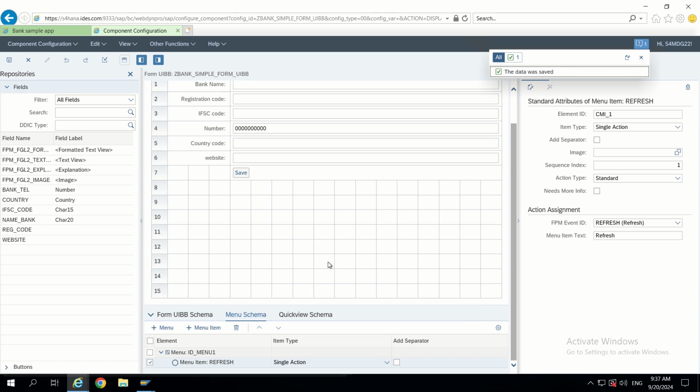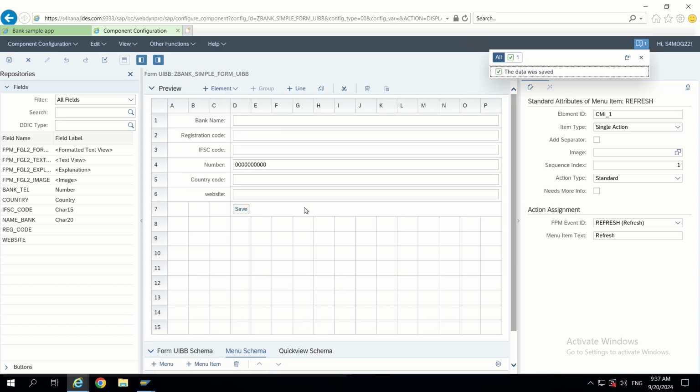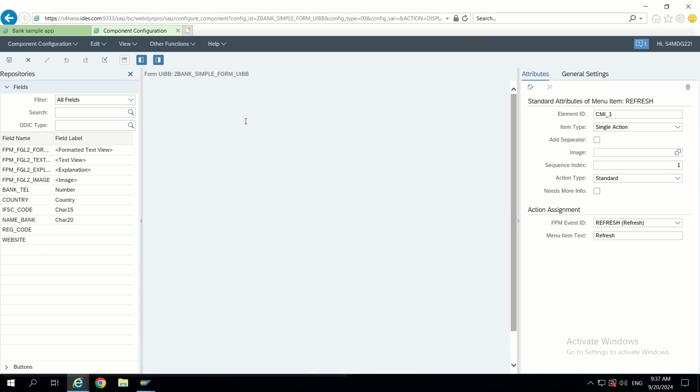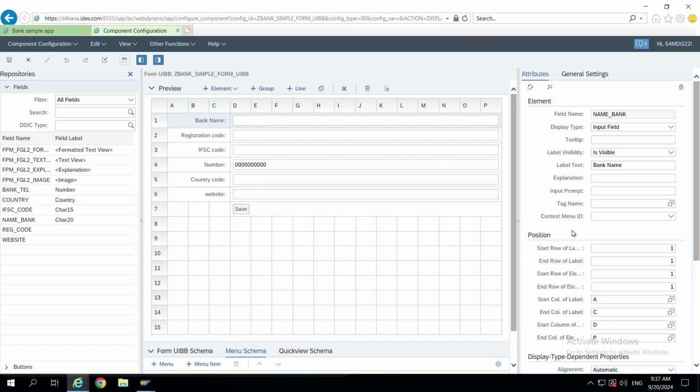If we want to add it physically in the UI, we have different options actually. If we want to focus on any particular field, to that field also we can add. So if I click on this bank name, there will be the option context menu ID. Here also I can assign it.